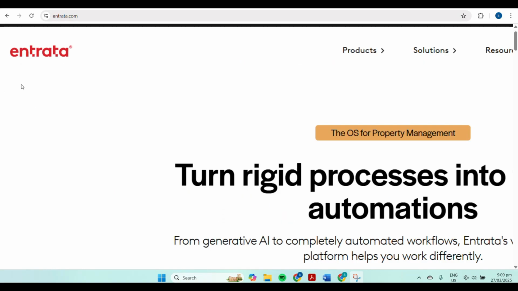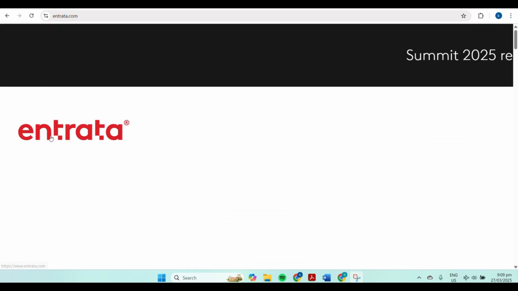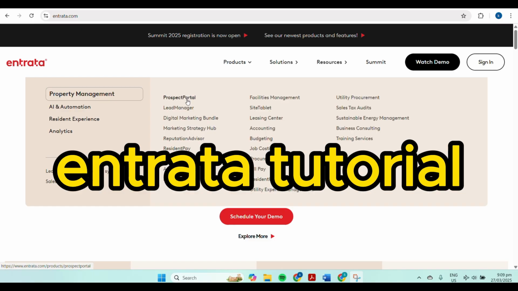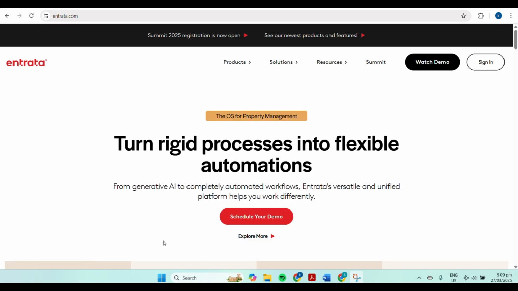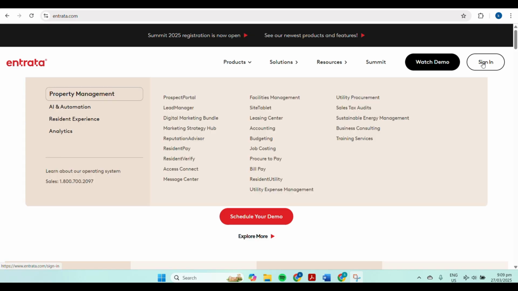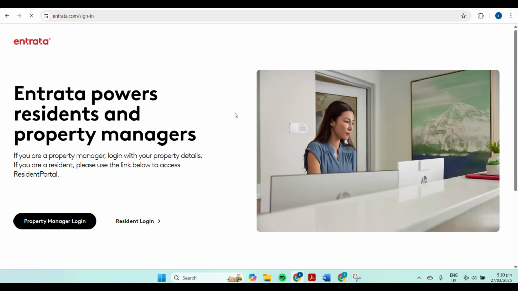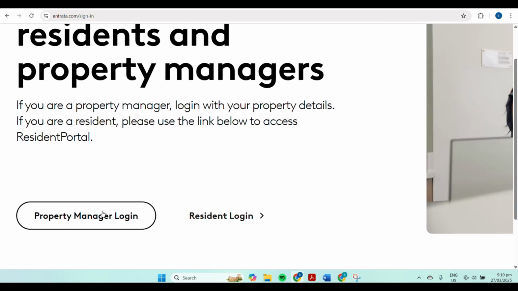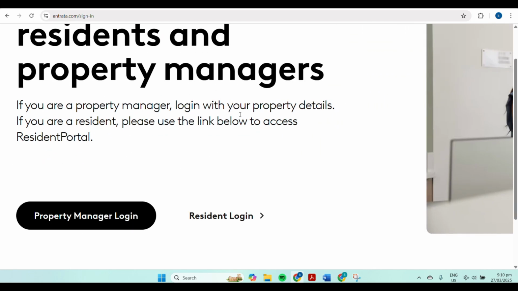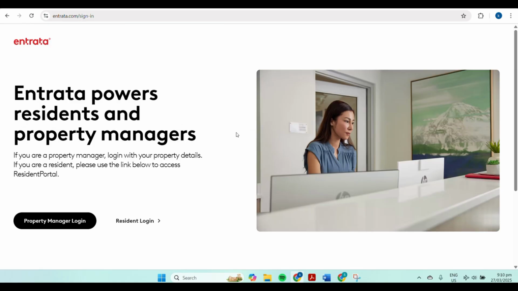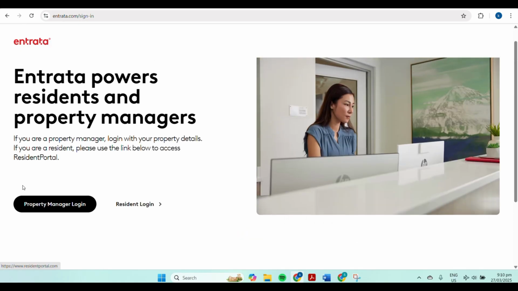If you are a property manager, a real estate investor, or a landlord, managing your rental properties efficiently is key to success. So that's where this website, Entrata, comes in. Entrata is an all-in-one property management software that helps with tenant applications and lease management, online rent payments and accounting. We also have their maintenance requests and work orders, marketing and listing properties. In this step-by-step tutorial, I will show you how to use this website for your property management.